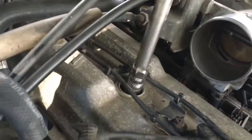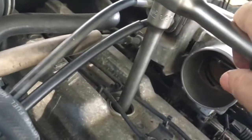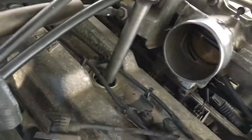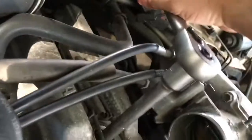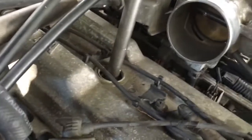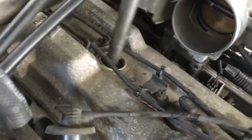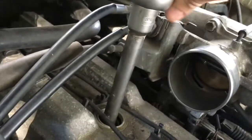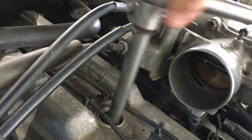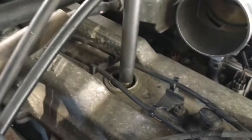Give it a big ratchet, nice and gentle, push it on top, and out she comes. This one was a little bit tighter, but that could have been the resistance from the top down, the throttle body. It's just pushing against the cable a little bit. So what I'll do, guys, is I'll do number four.